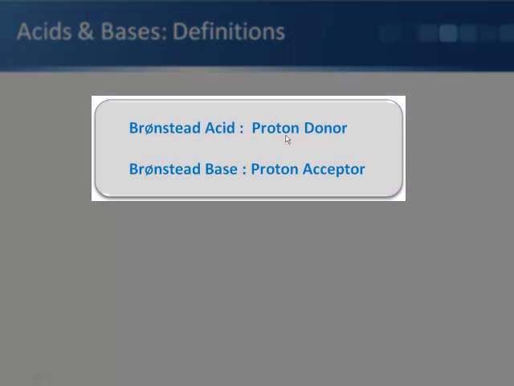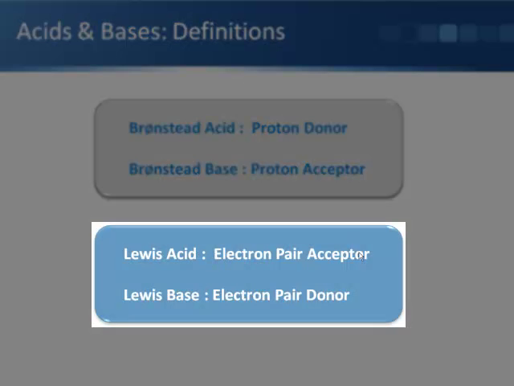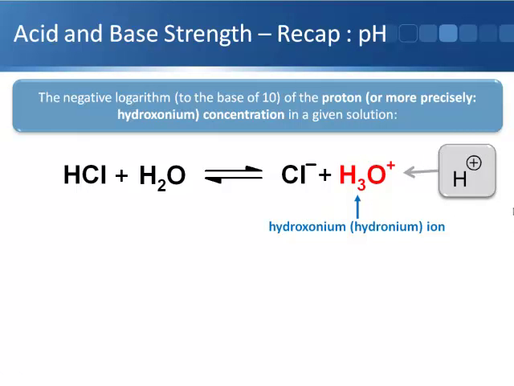We've said that a Brønsted acid is a proton donor and a Brønsted base is a proton acceptor. A Lewis acid is an electron pair acceptor and a Lewis base is an electron pair donor. We'll also talk about how we quantify the acid strength of a species. As I said, this is the hydoxonium or the hydronium ion here. This is your solvated proton here. So the concentration of this species in this equilibrium can be considered as the concentration of the proton.